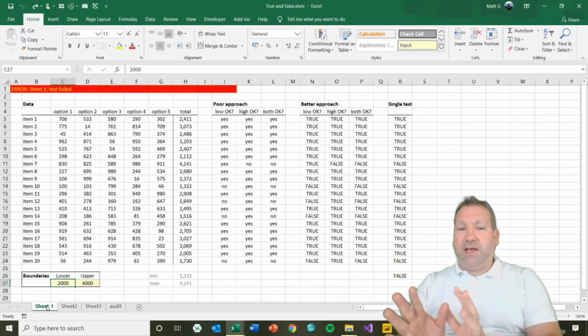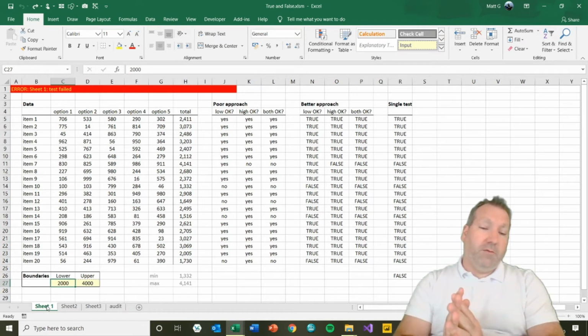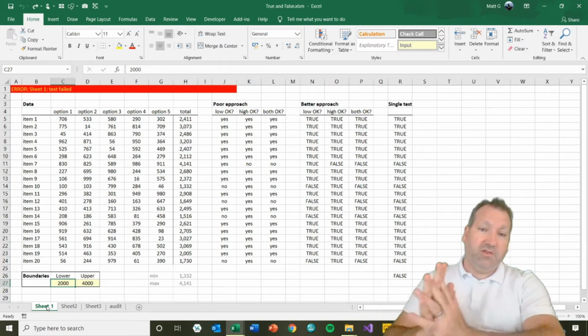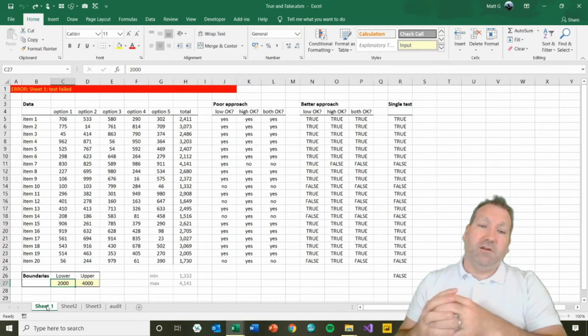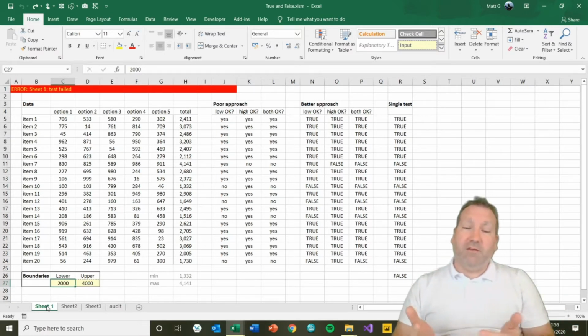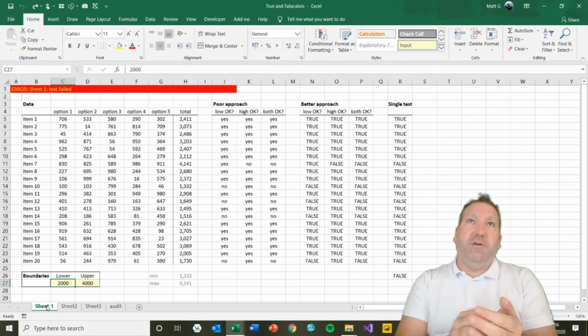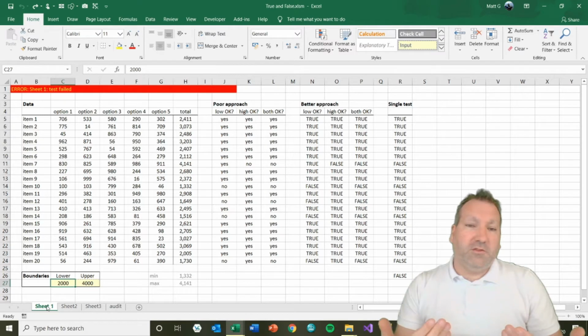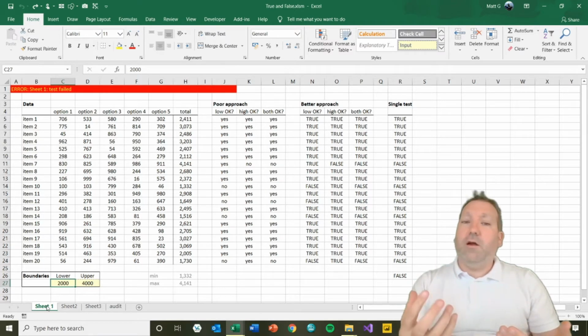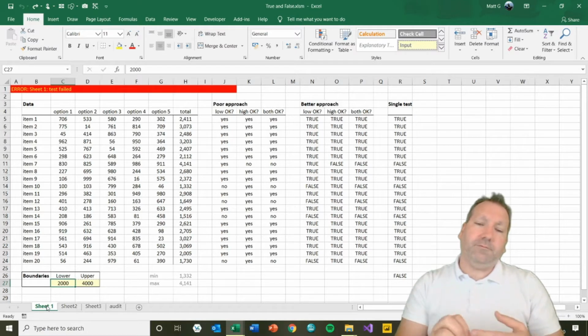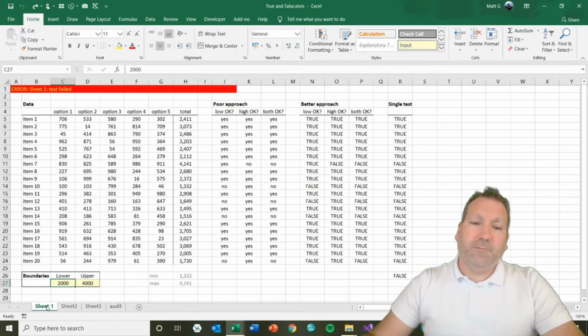All of the tests that I will put in the file will pull back to a single page that will collate those results and then get passed out to every individual worksheet. So no matter where I am, if something fails, I can see what's failed. If I've moved a piece of data and inadvertently caused a ref error somewhere, I know what worksheet that's happened on as soon as it's happened, because I use this approach.